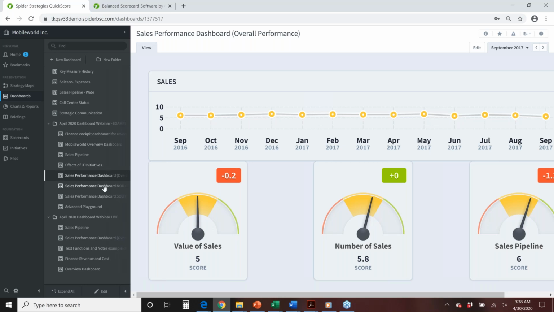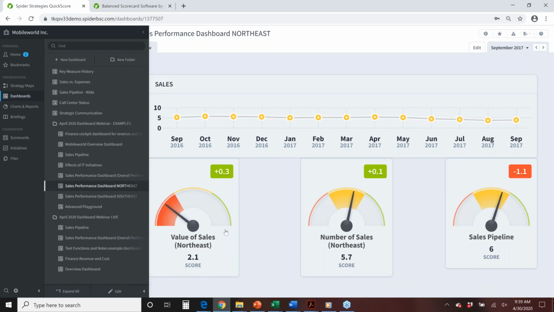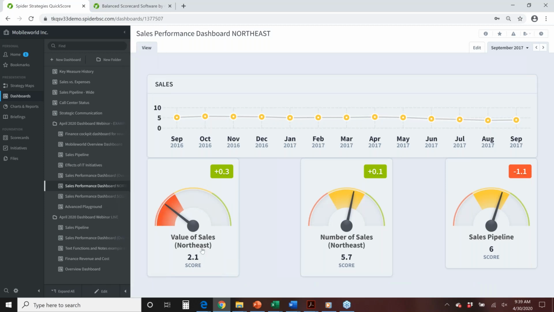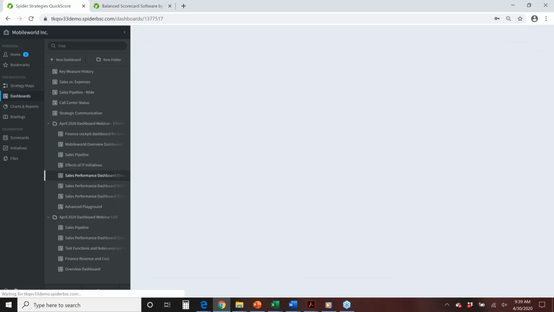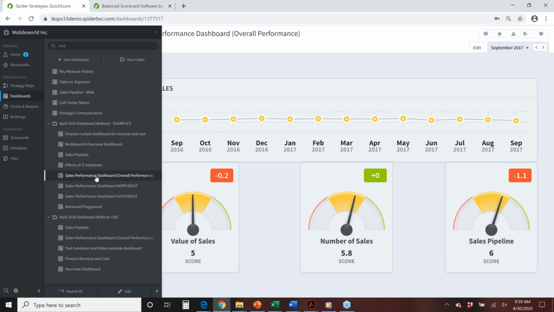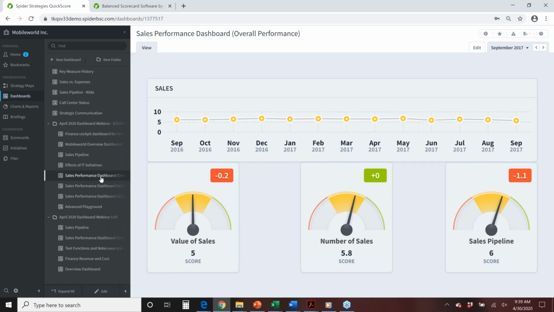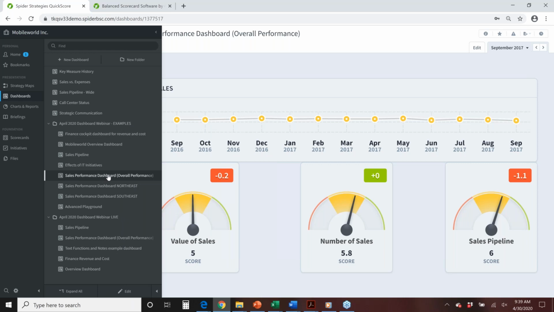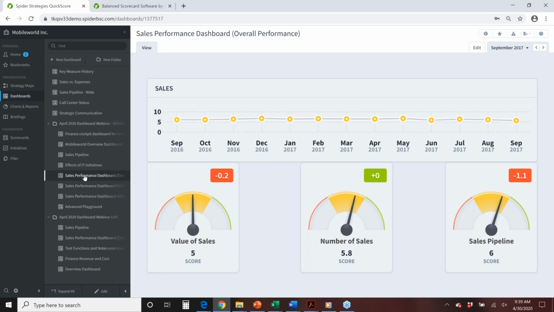But what I want is to be able to have that same dashboard, but pertinent to just a district office of Northeast, or just a single region of the world, like, let's say, Africa. So the question here is, how do I leverage an existing dashboard that I built at a certain level for a certain purpose and say, now I want more of that? The simple answer is you copy it and then you repurpose it appropriately. So we'll just give you a sense of how that is done pretty quickly and easily.